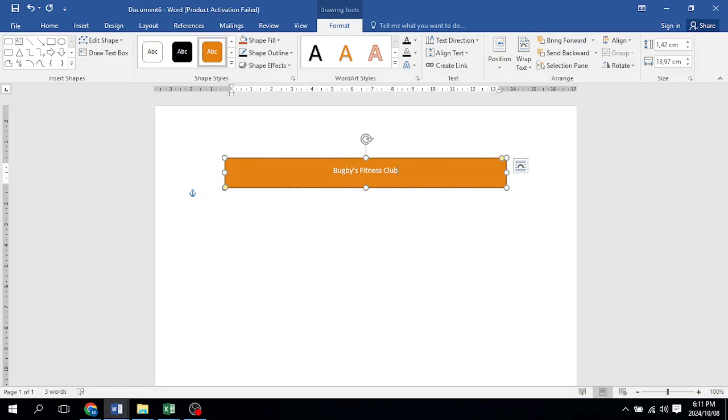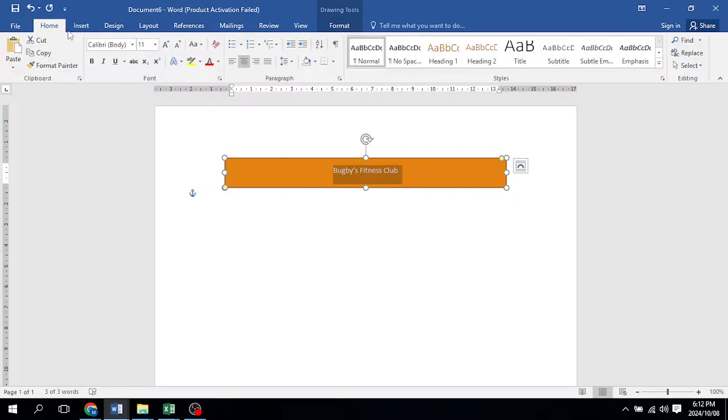Format the shape and its text as indicated in the figure. Now I'm going back to the PDF that you also have there in Google Classroom. And I'm looking there and they want this to be 28. So I'm selecting the name and I'm changing the font size to 28. What else?